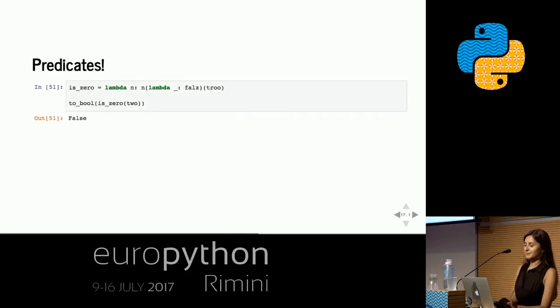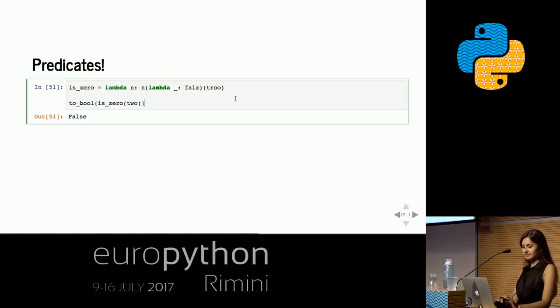Oh, no, we'll get to more logic in a second. First, we need predicates. So we want to be able to apply a function to a thing and get a Boolean out. That's like a predicate function, yeah? Where we test that something is or is not conforming to some high standard we're holding it to, like for example, being 0. So if I wanted an is0 function that would take a number and give me a Boolean that tells me whether that number is 0 or not, I could do it like this.